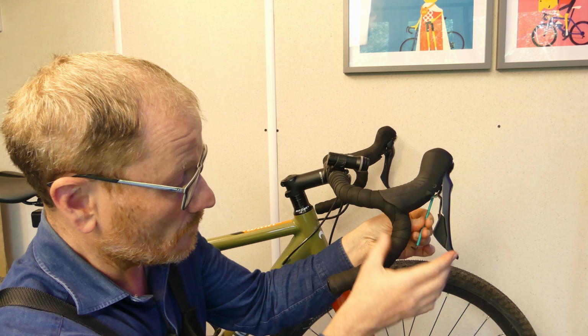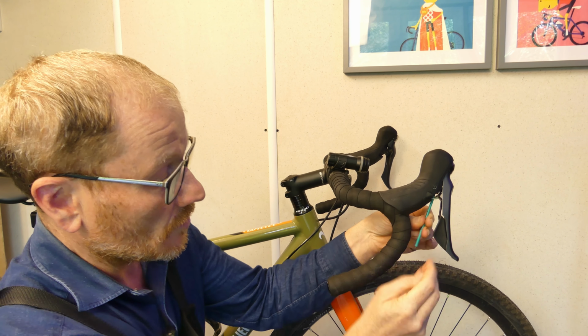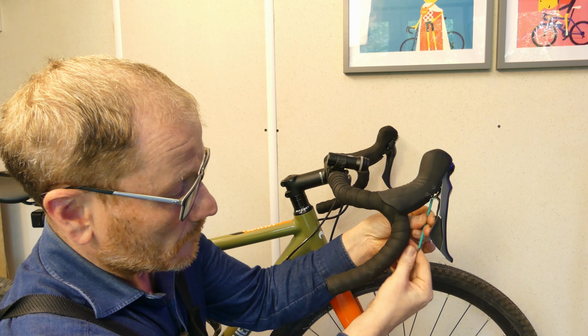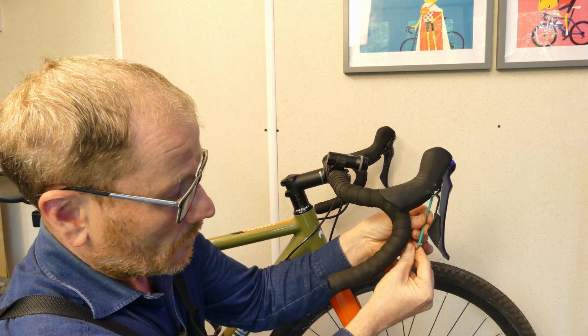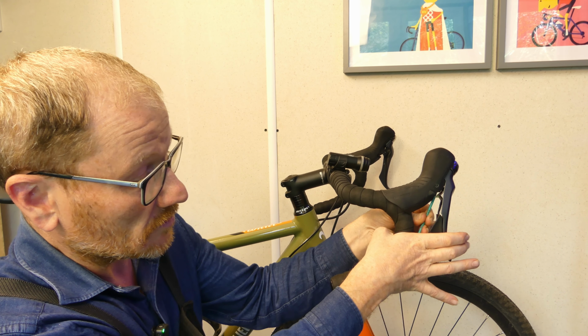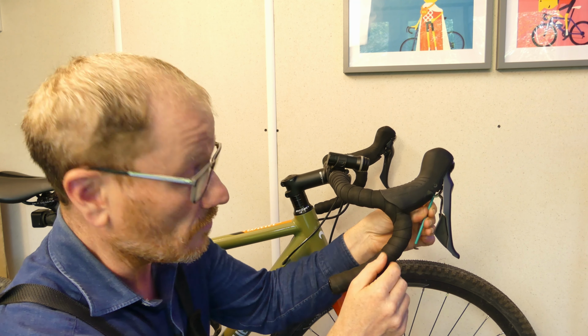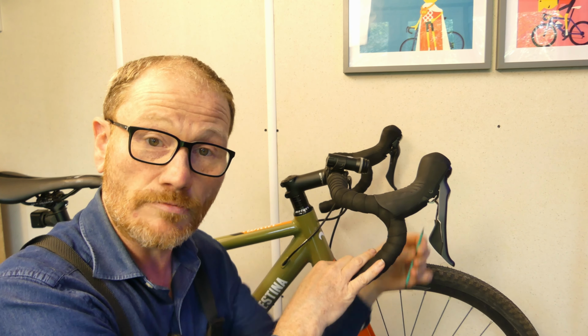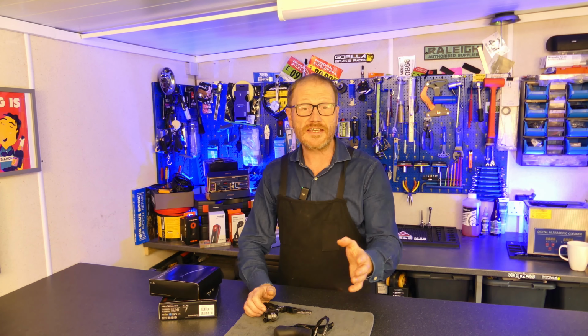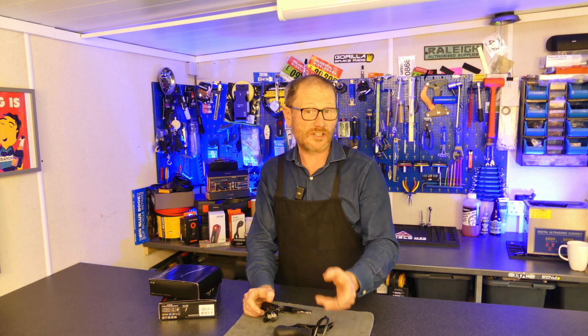Let's wind it out to its maximum. So if I now put my hand in, you'll see that it's almost to my last knuckle. But if I wind it back in again, all the way to its minimum, there you go, it's to my second knuckle. So there was a great deal of adjustment. And that is how you adjust reach on a Shimano lever. Simple as that. So there you go, that was reach adjustment. Really simple but effective adjustment for your lever.